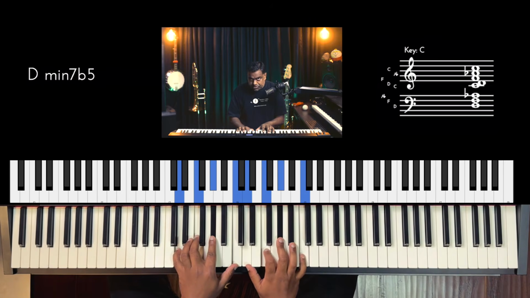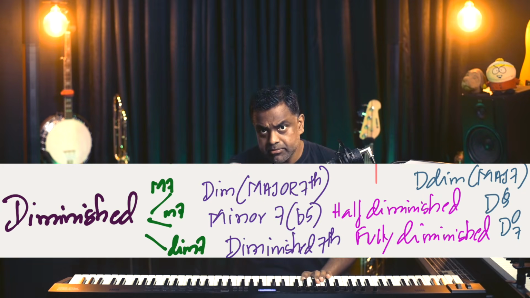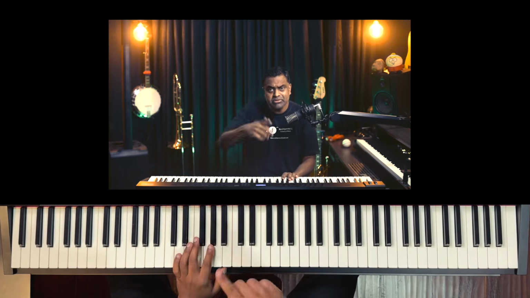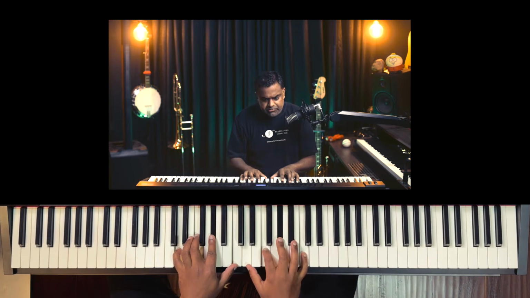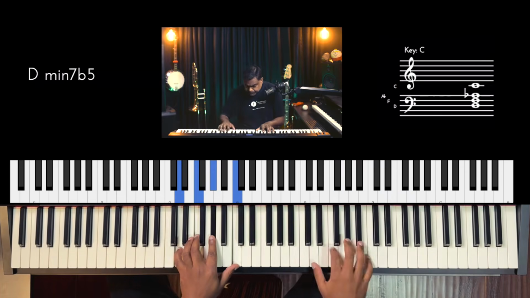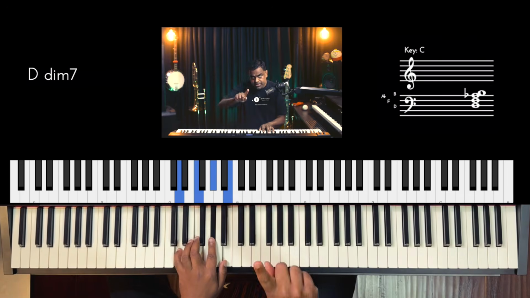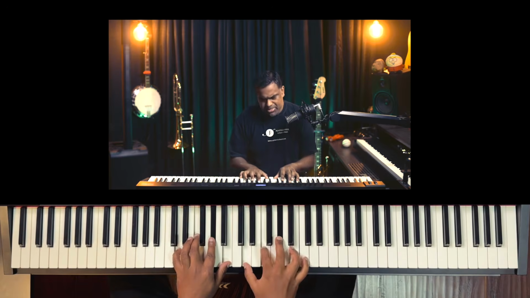But if that's a bit long to write, especially in a chord chart with a lot of changes, you can do D and phi, the Greek symbol phi. So D phi, used in maths class, right? I don't know exactly how it's drawn. There are a lot of ways. So D minor 7 flat 5 or D phi, but officially you call it D half diminished. And then D fully diminished would be D degree 7, or you can write D dim 7. D diminished 7 or D degree 7.